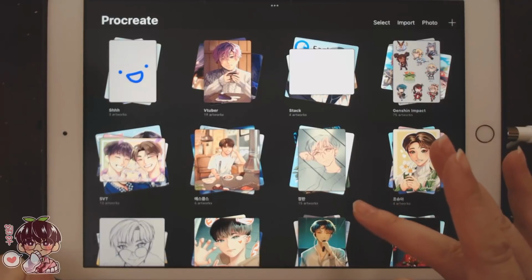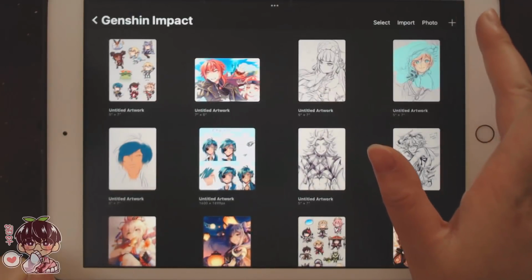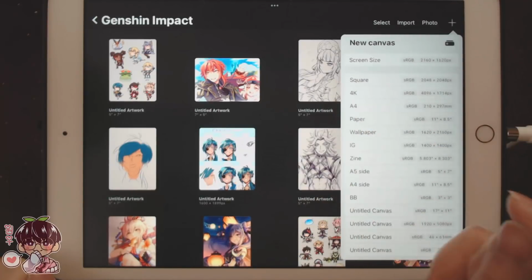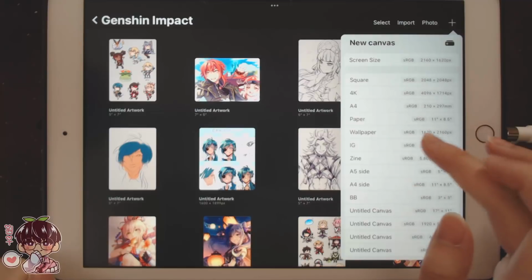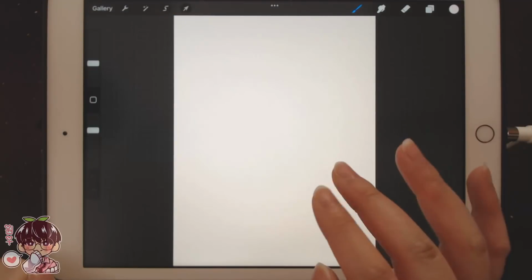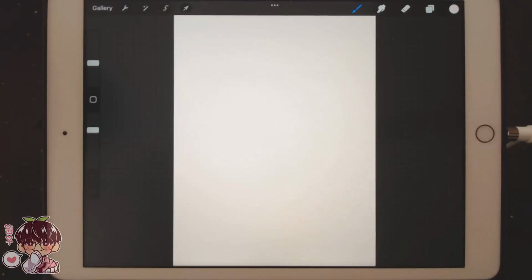So we are going to be drawing Ayato today. I feel like I haven't drawn Genshin in a while, like iPad drawing, really, that wasn't like sketching and stuff, so we'll see how this goes. I do have kind of a plan. I'll show you guys what I'm talking about.